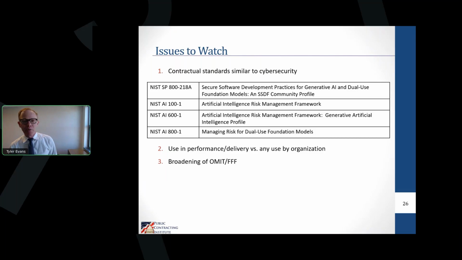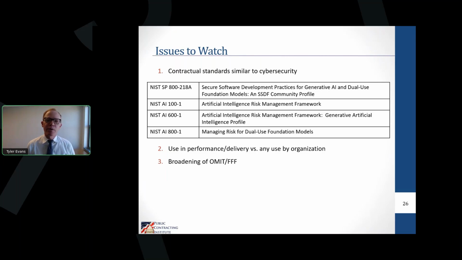I would also keep an eye out for, I think it's probably going to be based on all the language so far, use of AI and performance or delivery of AI to the government, not if you're a government contractor, all of your AI now has to do X, Y, Z. But just keep in mind, you had Section 809 requirements for Huawei telecommunication devices, things like that. There are instances in the past where the government's basically just said, well, no, if you're a government contractor, this is how you do it, right? So we don't think they're going down that path, but it's not totally clear without the FAR implementation.